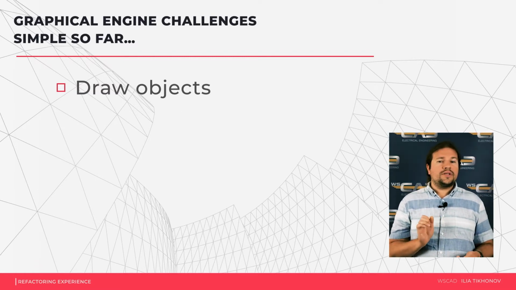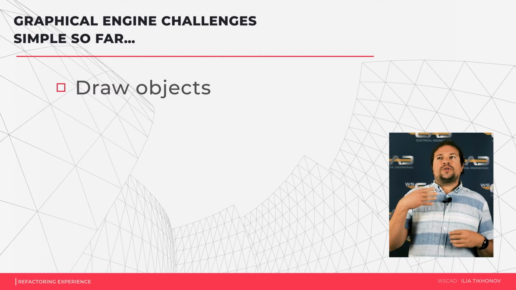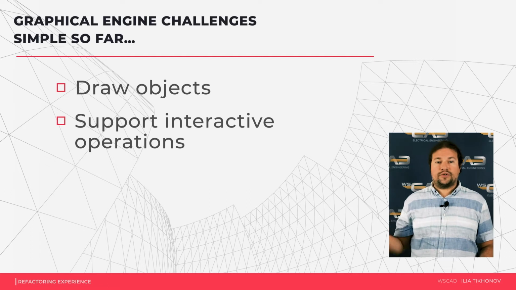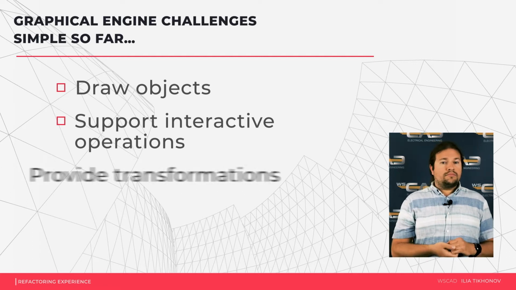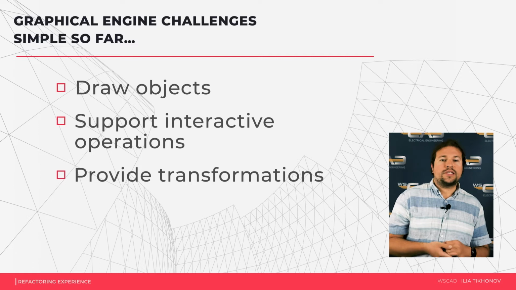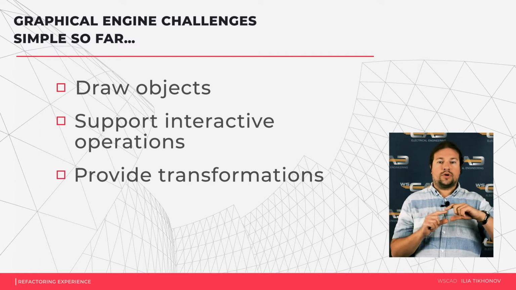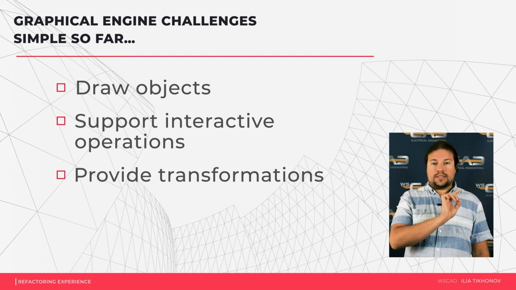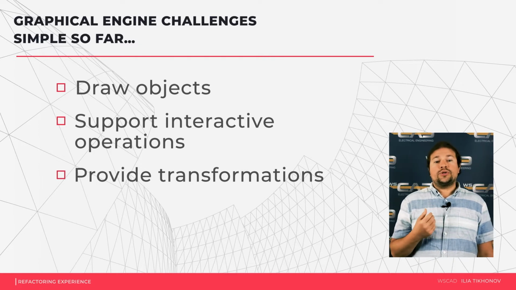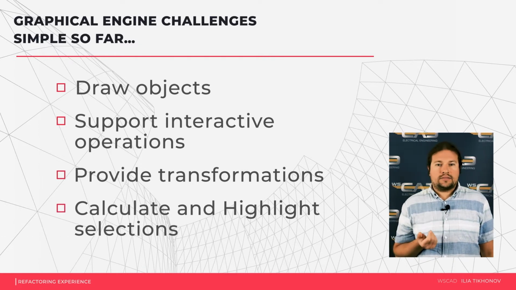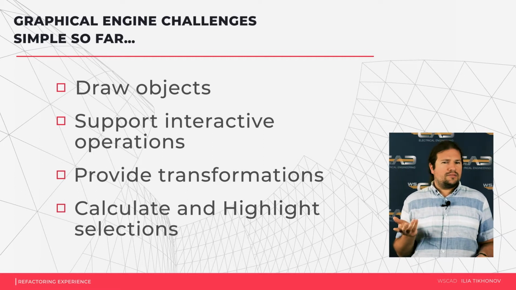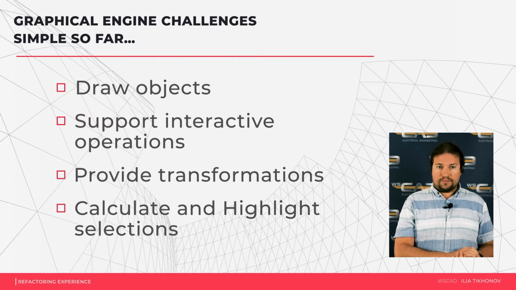And it should not only draw objects once, but also redraw them very quickly, for instance, in case of interactive moving operations. Then, the engine transforms these objects for functionality like zooming or panning. Selection capabilities are also important. When a user clicks somewhere on the drawing, a CAD should identify the object and highlight it. And it should do this job really quickly. For now, it looks relatively easy, but let's go further.